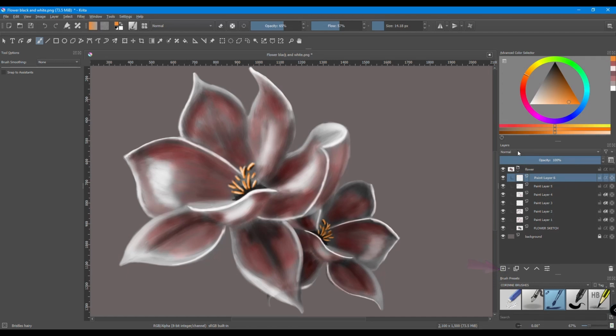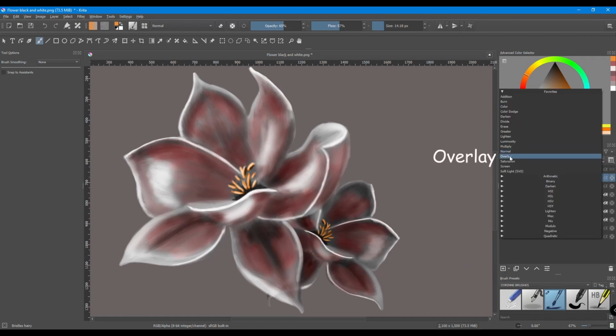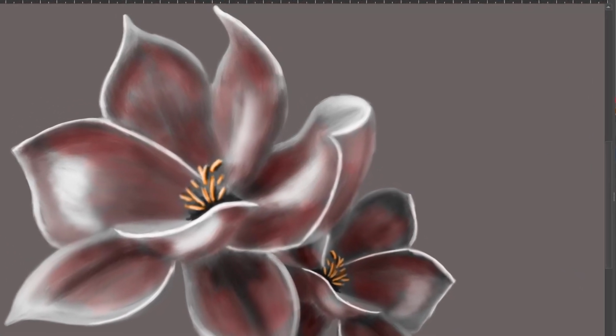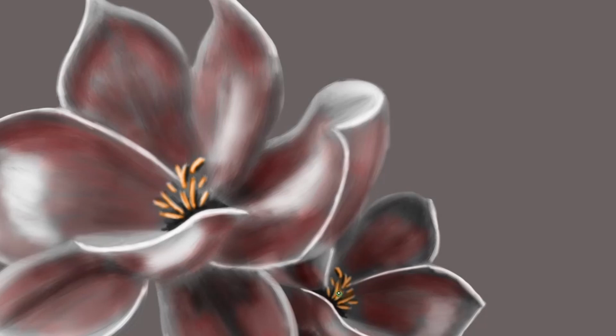Create a new layer. Change its blending mode to overlay. Cross out the alpha button of this layer and the one below if you forgot to do it like I did. Using a white color, start painting thin lines on the side of the pistils.